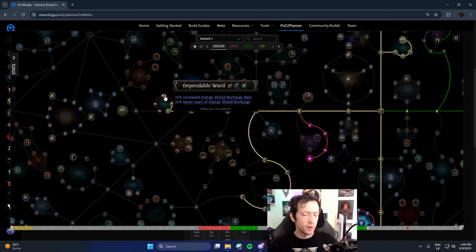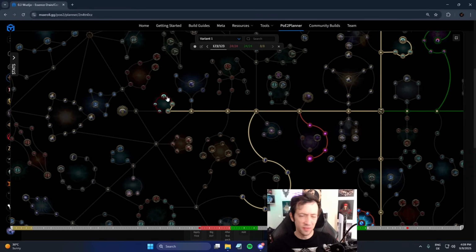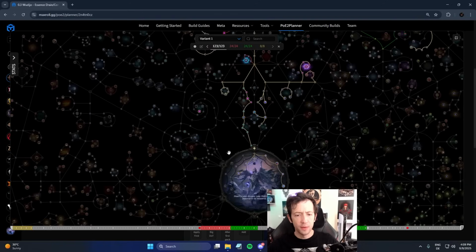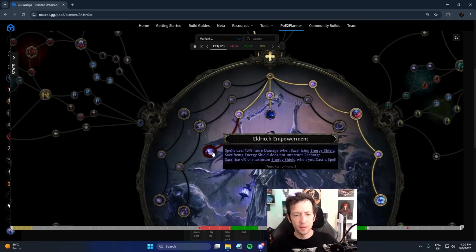And lastly, some important notes are also energy shield recharge rate and faster start of energy shield recharge. Especially the Dependable Ward is a very good cluster here because it has both, and you kind of want to invest a lot into this because energy shield is all of our defense in the end game. There is no Mind Over Matter anymore, there is no evasion or anything like that. So you need to make sure that the energy shield actually comes back quickly. And not just from getting hits, but also from our Lich nodes, we actually spend a bit of our energy shield here with the Eldritch Empowerment.